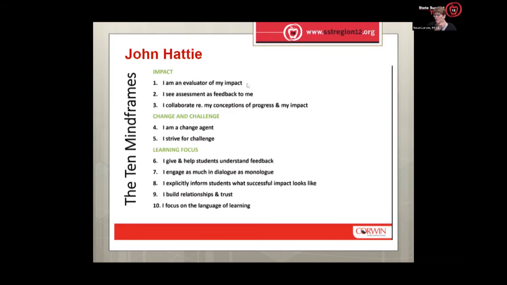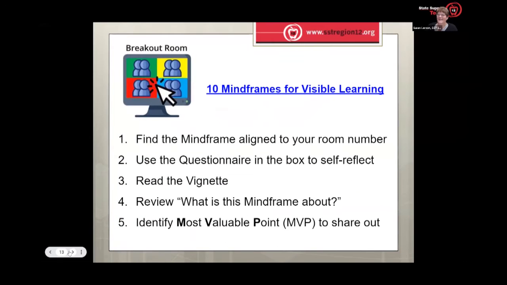So we can do 7 of the mind frames, because we're going to put you in a breakout room with a partner and you will read the mind frame that aligns to your room. There's a little questionnaire at the top of the box. And first, I would like for you to find a resource.